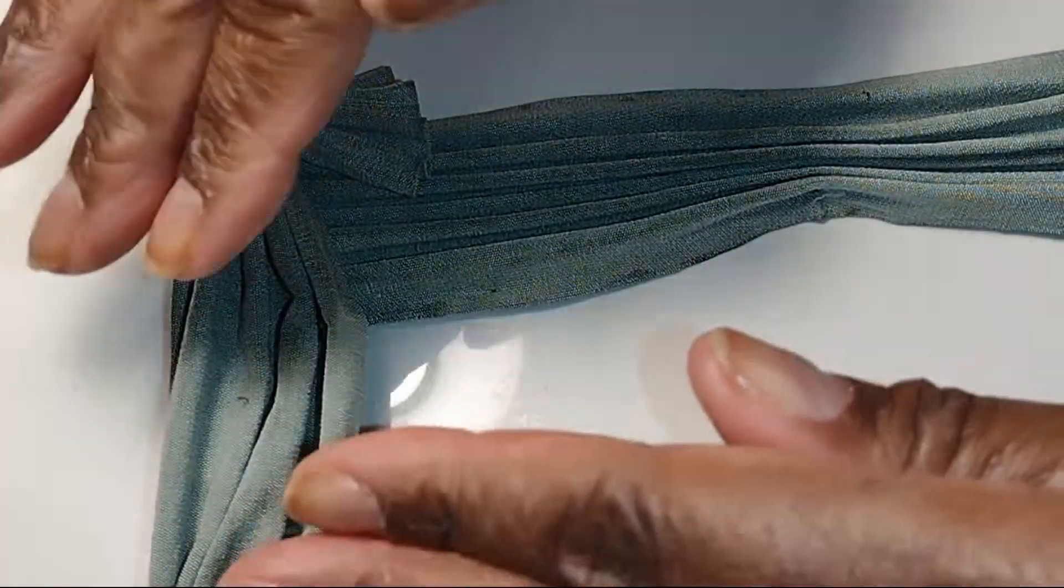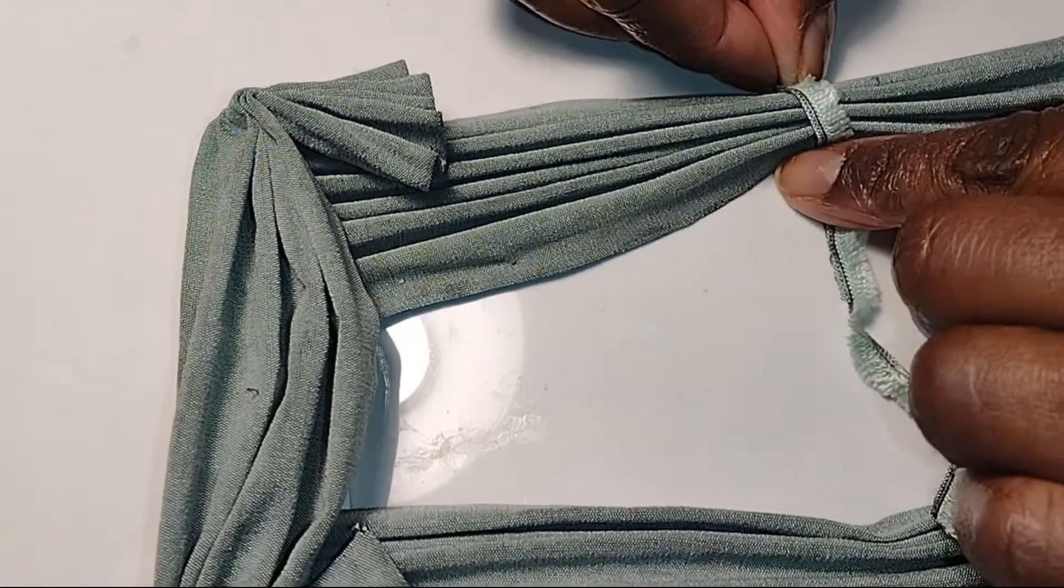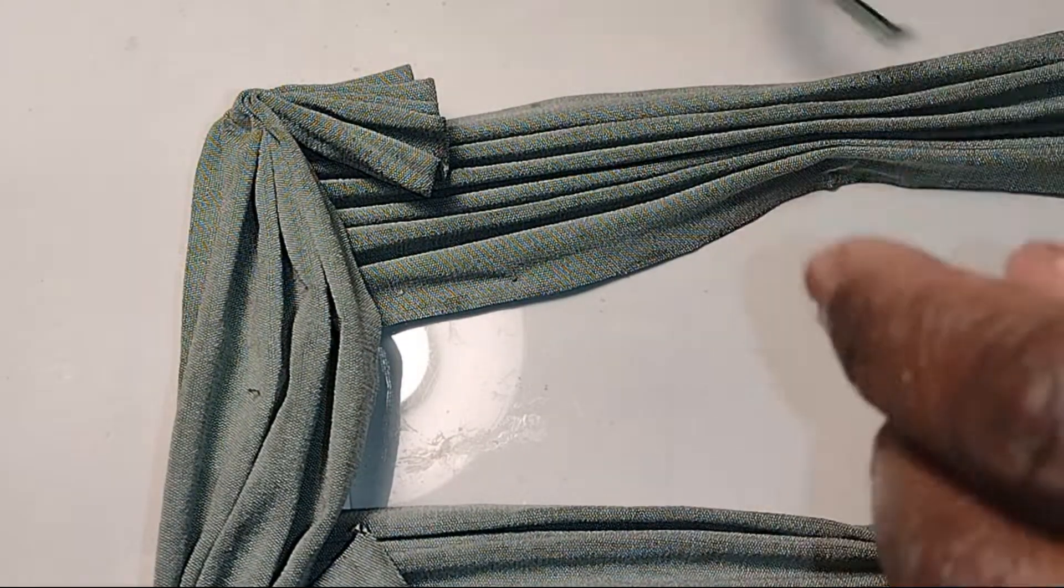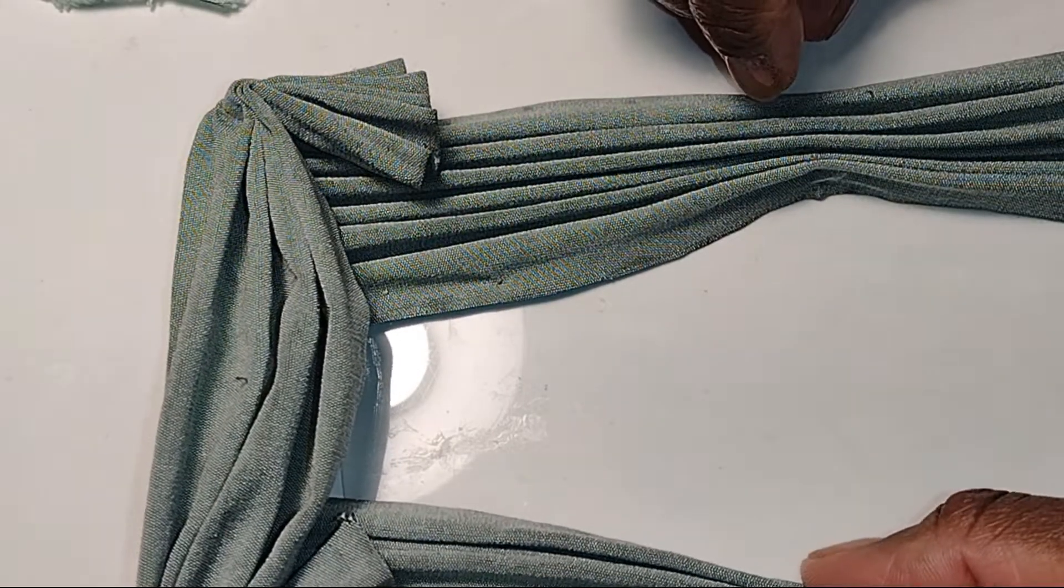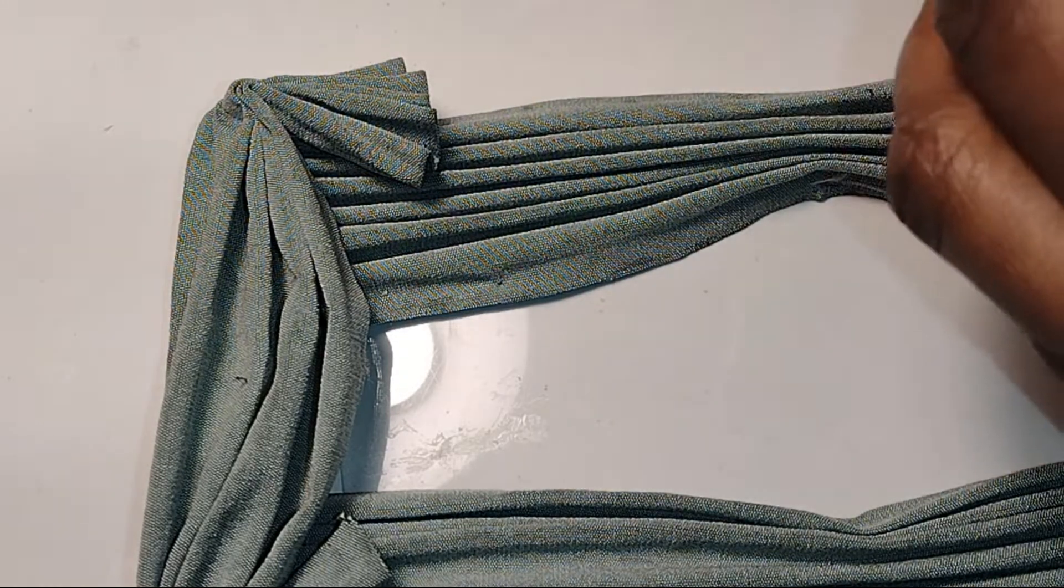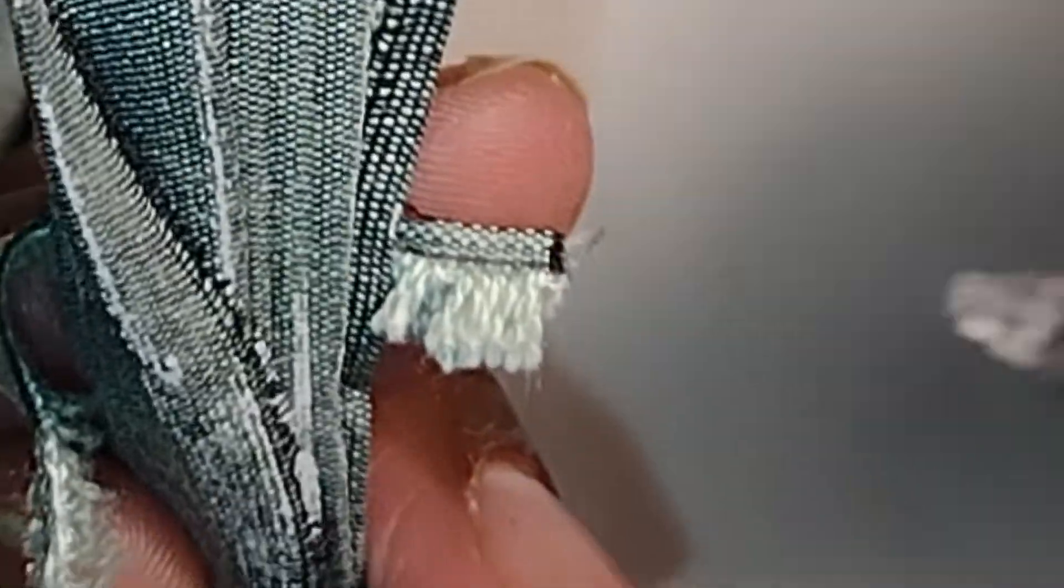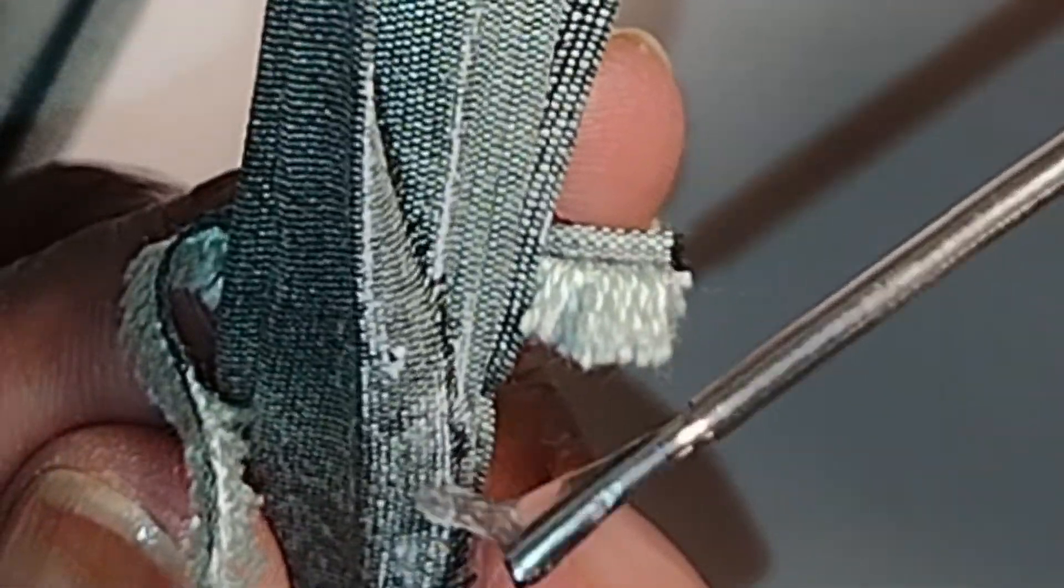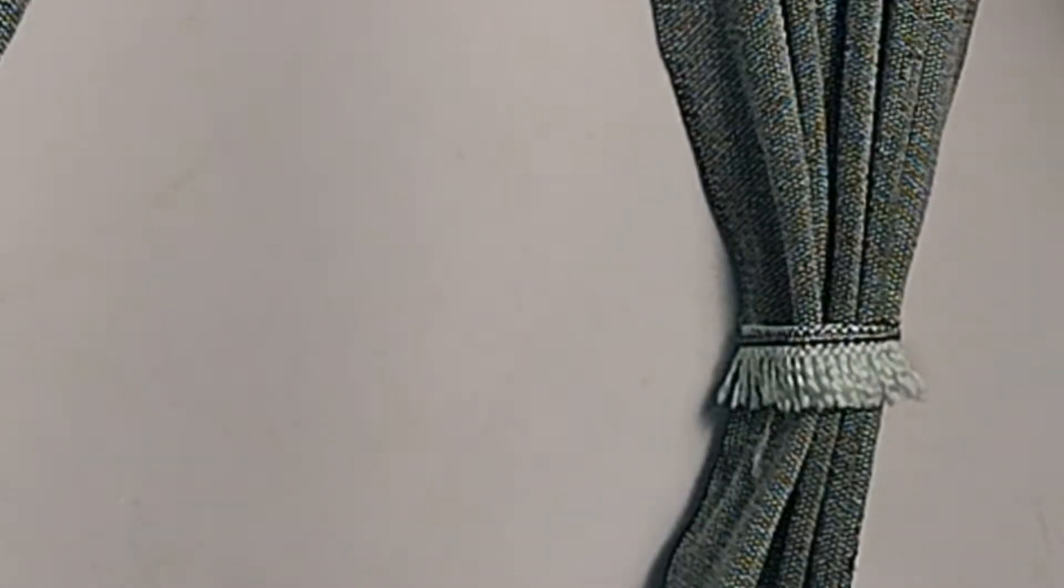Now for me assembling the curtain is always the most fun because this is when I get to kind of put on the finishing touches and really make it come to life. Now I'm using that little small fringe piece that I cut off the selvedge edge and I'm actually going to use it as my tie backs and I'm using my fabric fusion to seal it off. My fabric fusion is a little bit dry but I feel like it really works out because I don't want it to be really wet and sticky for what I needed to do today. And so there it is a perfect tie back.